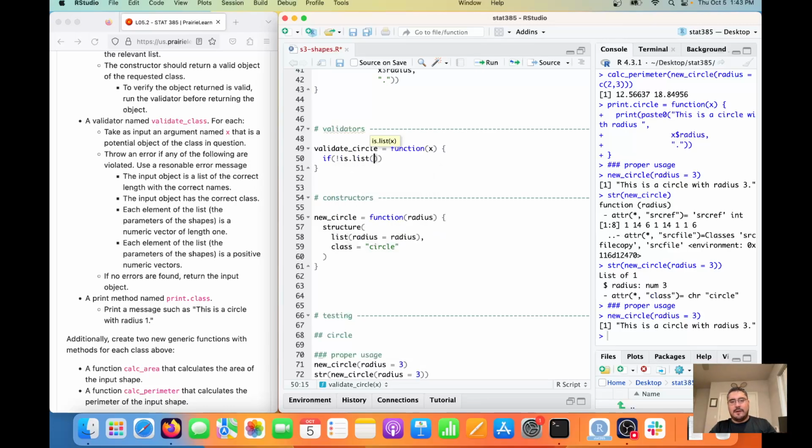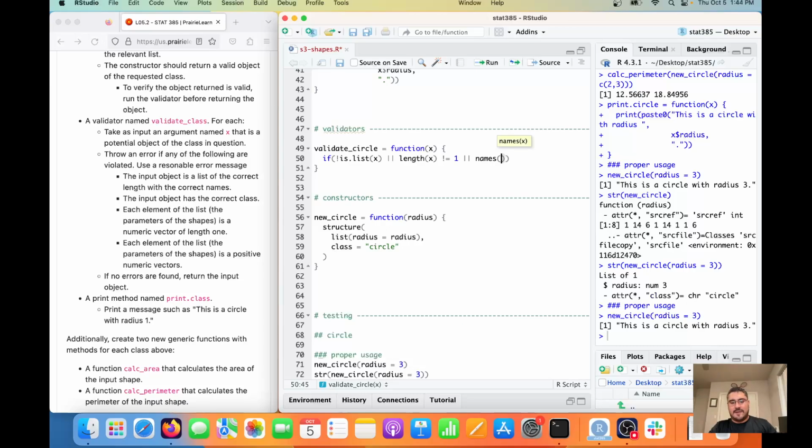First of all, knowing that a valid circle of class circle, in the way our constructor function is building it, is.list needs to be a list. The length of that list should be 1, so I shouldn't have multiple elements.